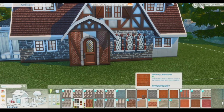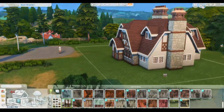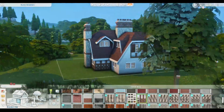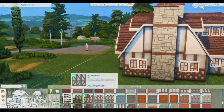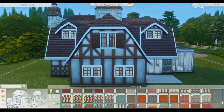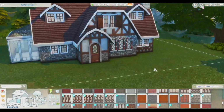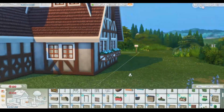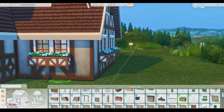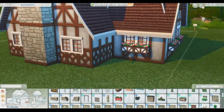So I had filmed the interior for this, which, for anyone who has watched my videos before, knows that I don't really do that very often, mostly because I spend so long on the exterior that the video would just be way too long if I did the interior too. I have furnished it, so you'll see that in the tour at the end, but I did actually furnish it on camera this time. Unfortunately, my PC decided to crash halfway through and corrupted the video file.